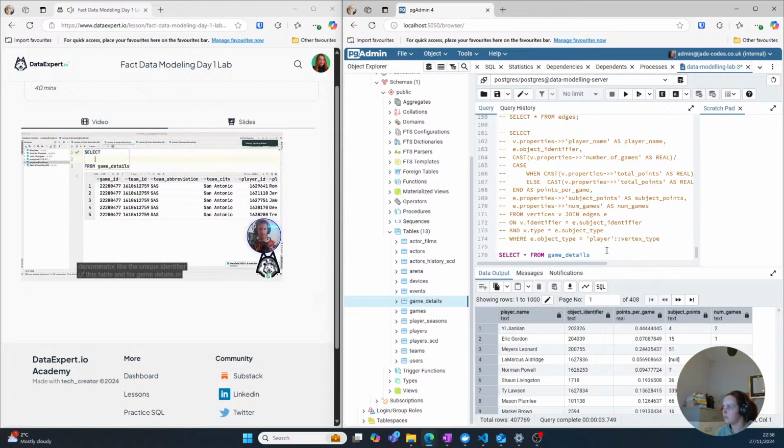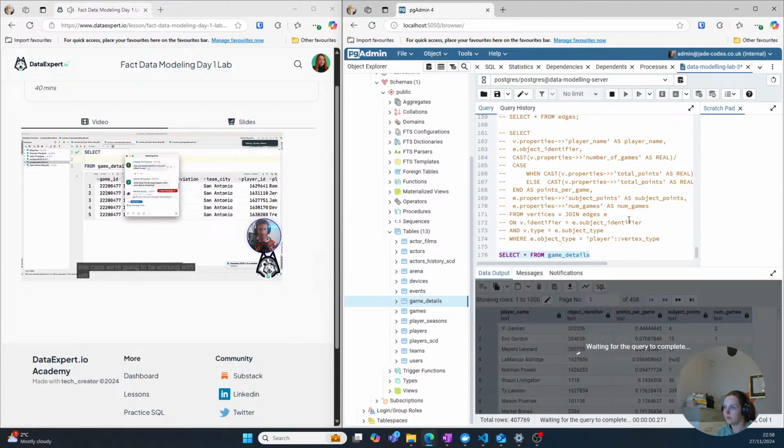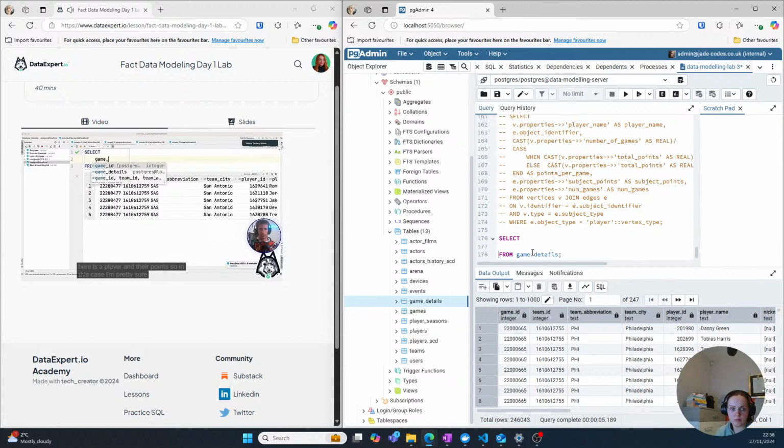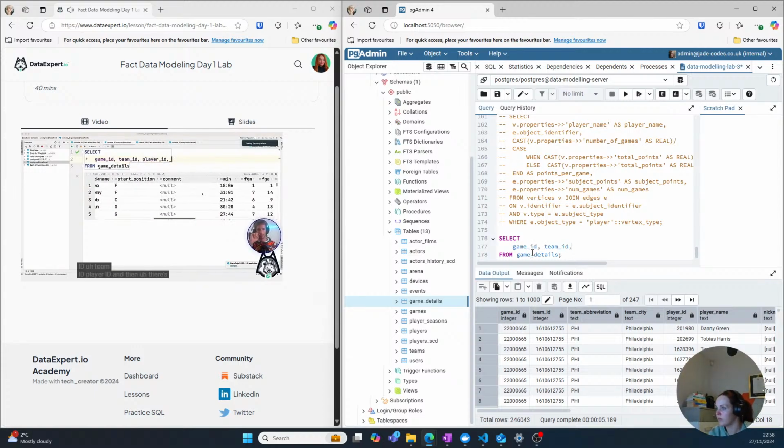For game details, in this case, one row here is a player and their points. I'm pretty sure we have game ID, team ID, player ID, and I think that's pretty much it.